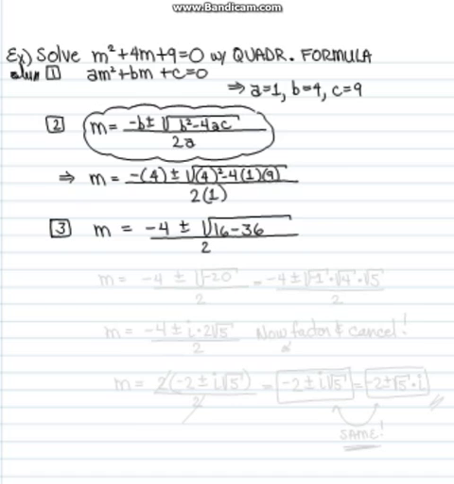That used to be a problem for us. That's not a problem anymore. We can figure out what the square root of a negative number is. We have to always first factor out the square root of negative 1, which is i. So we wrote negative 4 plus or minus the square root of negative 1, and then we'll also factor out the square root of 4, and that leaves the square root of 5.